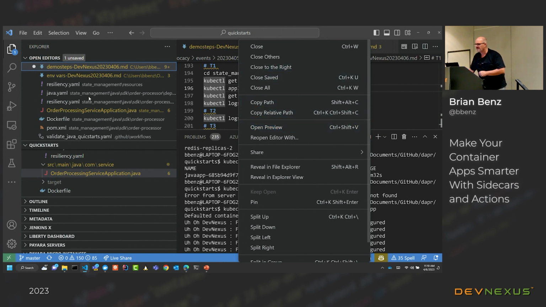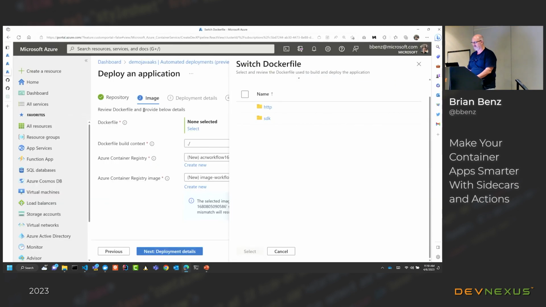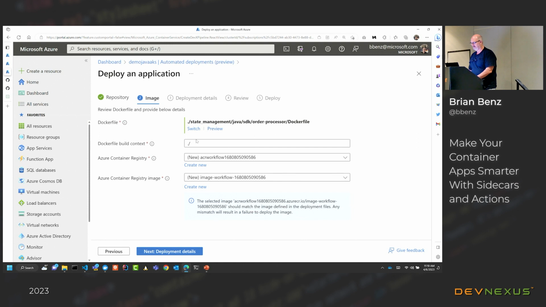State management, Java SDK. Okay, yeah, it's in the state management Java SDK order processor Docker file. There it is.